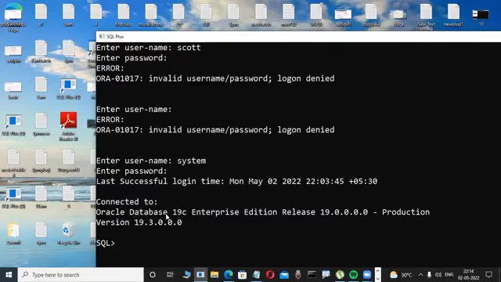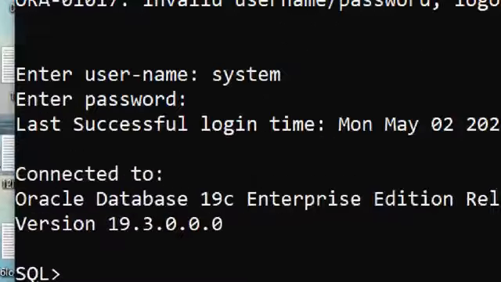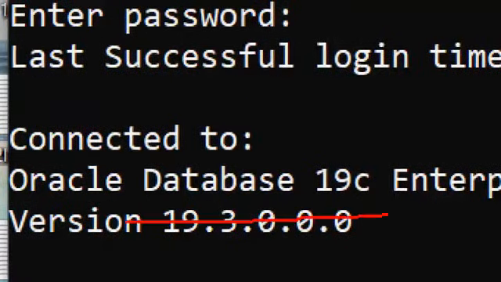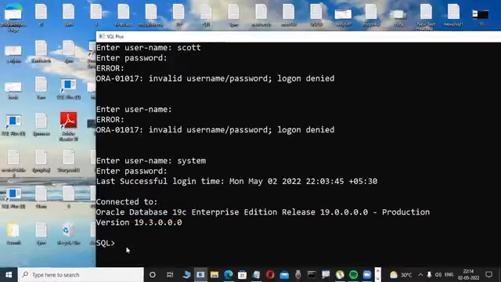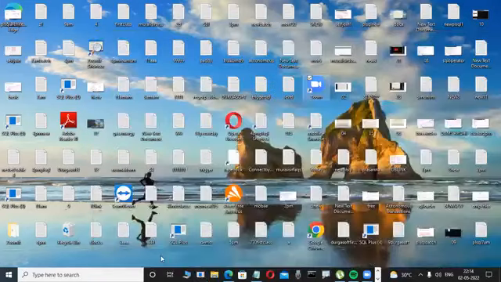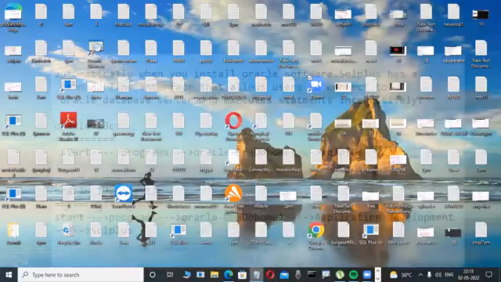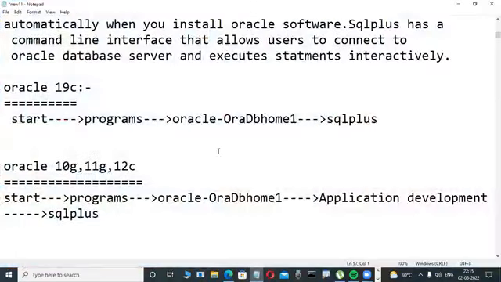So now, Oracle database 19C. It will be displayed or not? Yes, here, system is the username. If you want to view the user, type show user, then automatically the system user appears. But why does everyone have very good knowledge of the Scott user, yet nobody tells what the system user is, what the default user is?